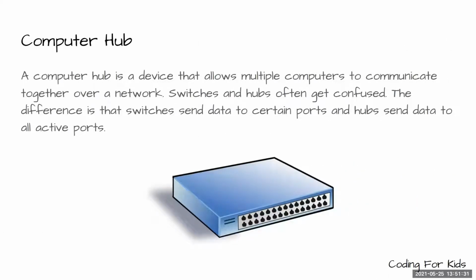Then we have a computer hub. A computer hub is a device that allows multiple computers to communicate together over a network. This is kind of like a switch too. It does have the ports that you can plug in, and switches and hubs often do get confused, but the main difference is that switches send data to certain ports, and hubs send data to all active ports. So switches will send data to only certain ports, while hubs will send it to all ports that have data cables plugged in.